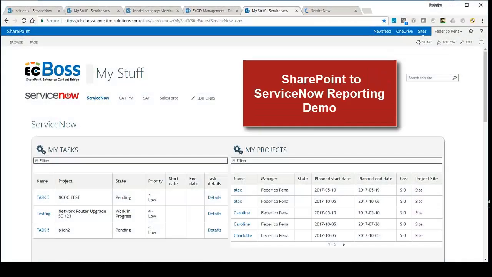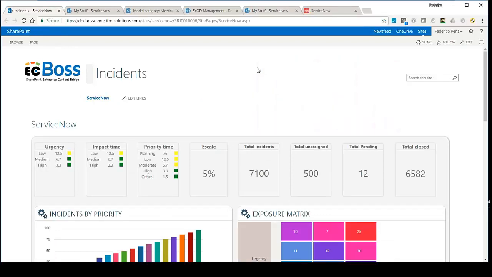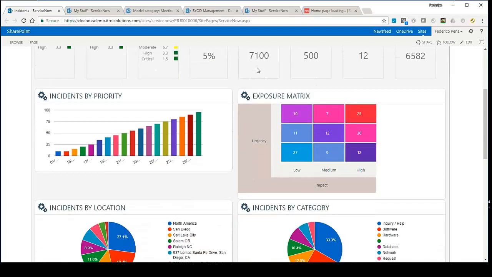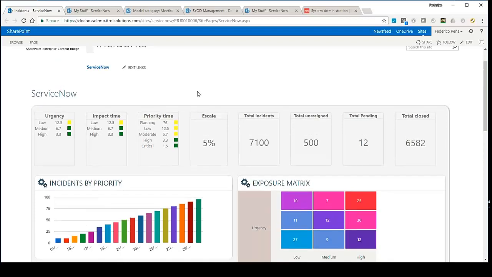I have lots of different views that we've provided into SharePoint. A couple of common examples of what people want is, like I said, incidents is probably the most popular dashboard that people have. So how are we actually building these? The way we build these is we are doing little web parts, and these web parts do web service calls to display ServiceNow dynamically inside of SharePoint. So I'm gonna cover a little bit of how we build these web parts shortly.